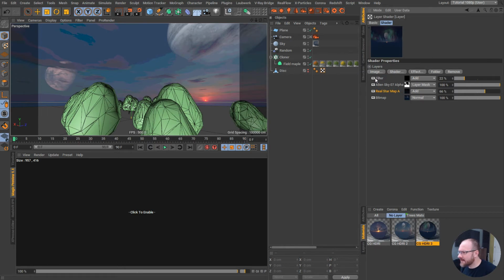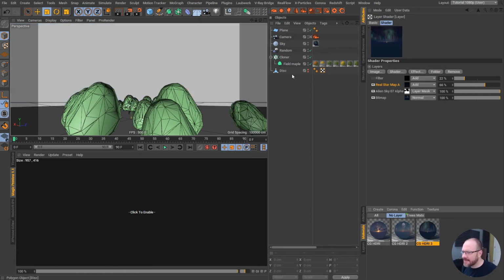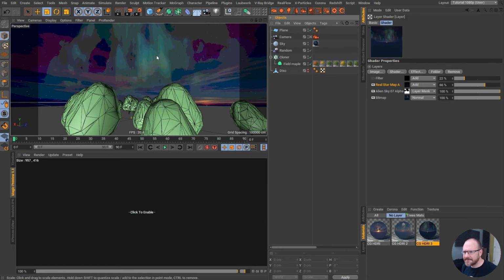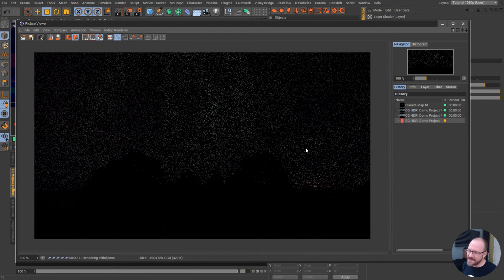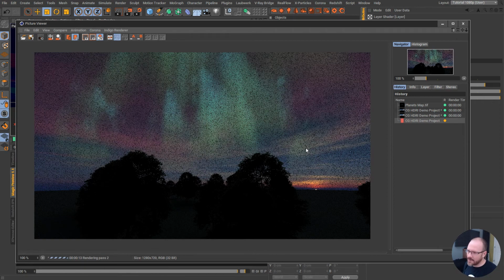And actually, I'm going to turn off the planets. I'm going to put this above the alpha here because I want these stars to be occluded a little bit by the clouds or aurora borealis here that we got going on in this particular map. I'm going to plop this guy onto here, and just like that, you guys can see kind of in the viewport what we're getting. I'm going to fire up another render, and we should have something that's looking pretty cool here. Calculate, and again, it's these trees just taking longer, but I wanted to put something somewhat interesting into these scenes.